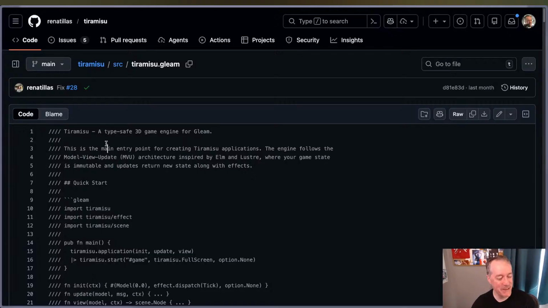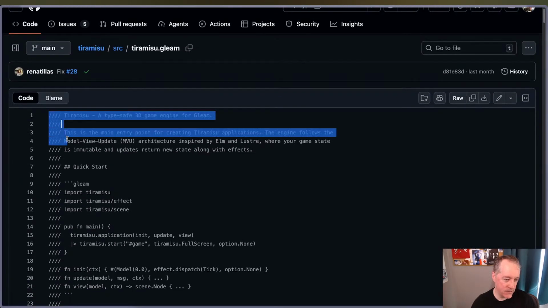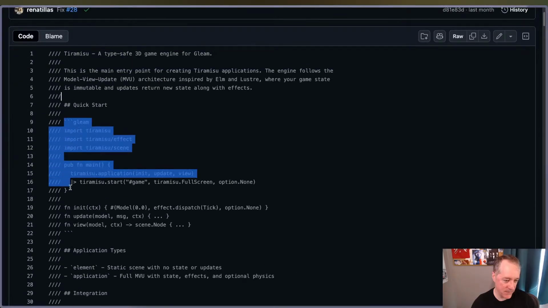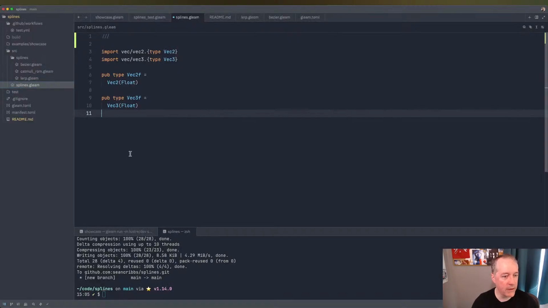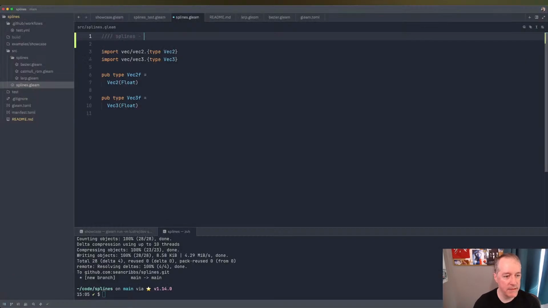Out on the fringes. Okay, so yeah, you do 4 slashes for docs, and then if you have inline examples, you can do that. So okay, so we'll do 4 slashes and splines.